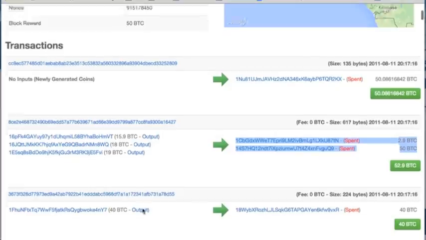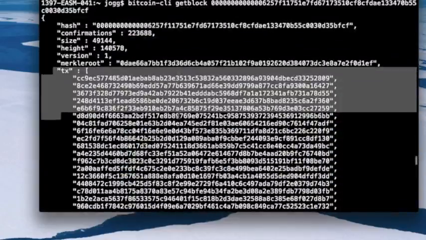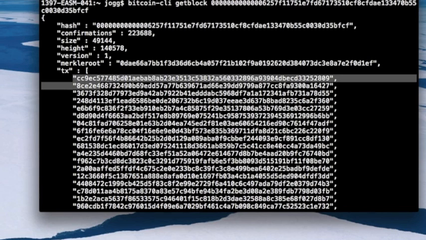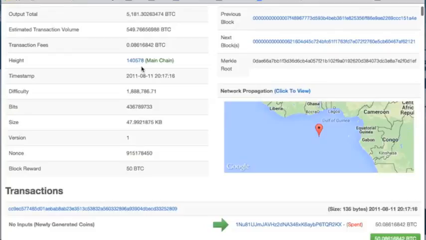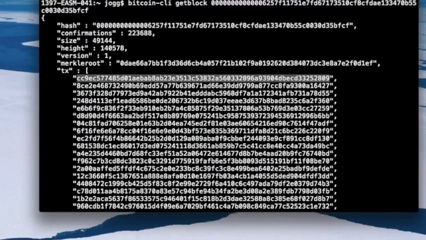The thing is, this command won't show you the addresses, who sent whom how many bitcoins. It will just give you the transaction hash. The hash of this transaction is basically the transaction hash of this one, CC9EC577. As you can see, it matches.